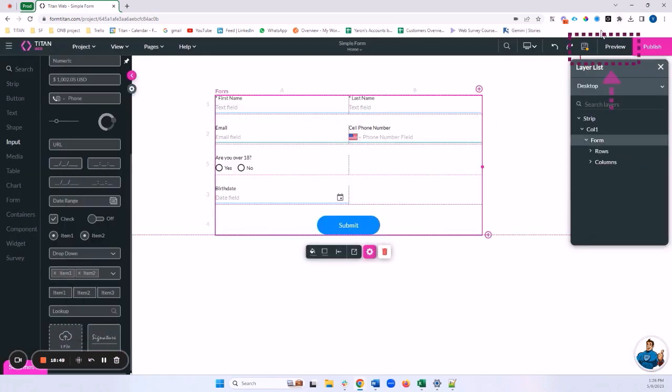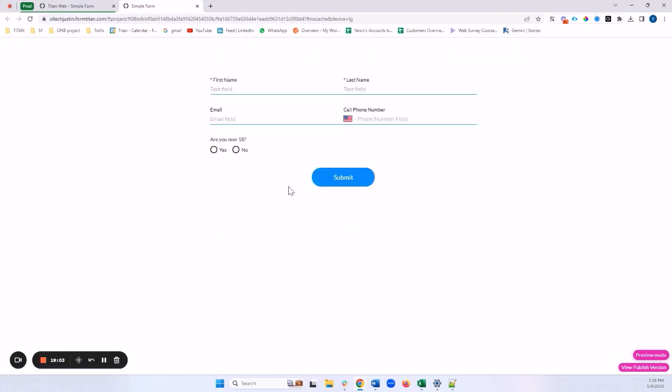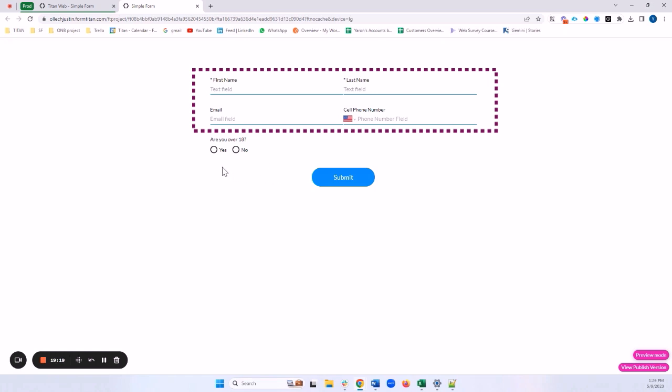Great. Let's test out those value rules, and then we'll come back for our final submit. And we'll also test out our condition. So I'm going to go ahead and save, and I'm previewing my project. Okay, as you can see, I don't see my birthday field. And notice that my submit button took the place of my birthday field. And that's because we're using a form element. And one of the main things that a form element helps us with is resizing our form. And so when we hide an element in our form, the elements underneath can jump up and take their place. Now, let's fill out this form a little bit.